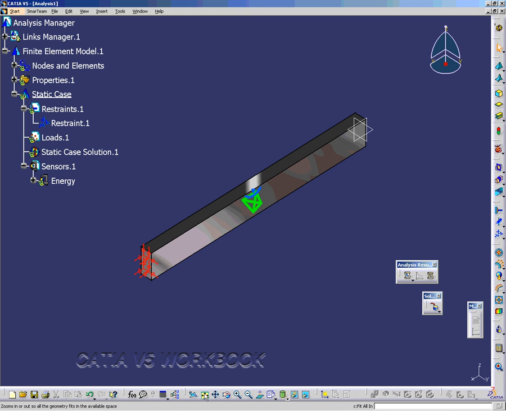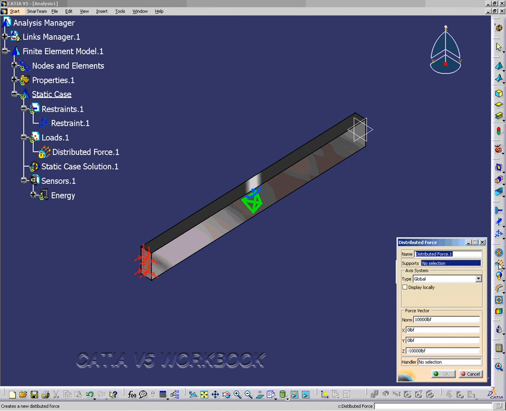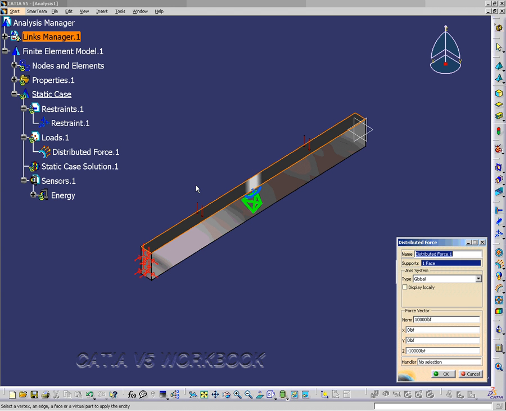I'm going to fit this back into the window, and notice now that I need to create a load. Here's our loads toolbar, and I'm going to create a distributed force, and again it's asking for a vertex, a face, or a virtual part.